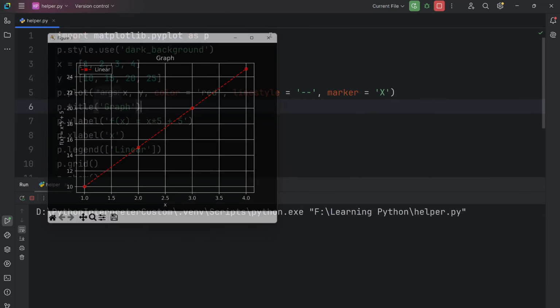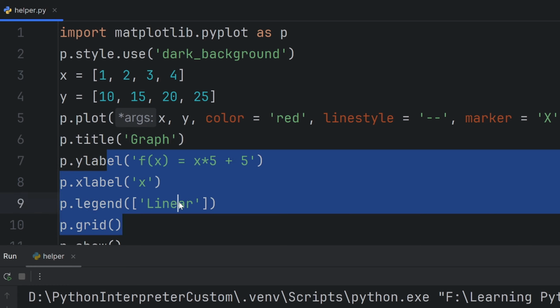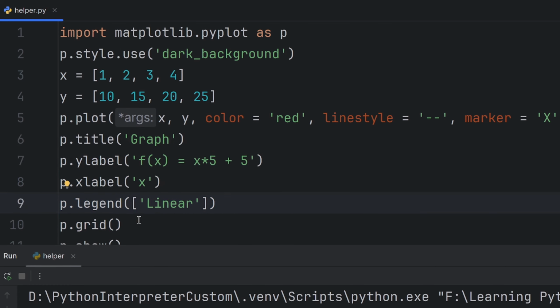Matplotlib doesn't have only these features, it has a lot more. For example, you can create subplots, or you can create graphs in 3D. Also, you can create animations and create some widgets. But I will cover all those topics later.